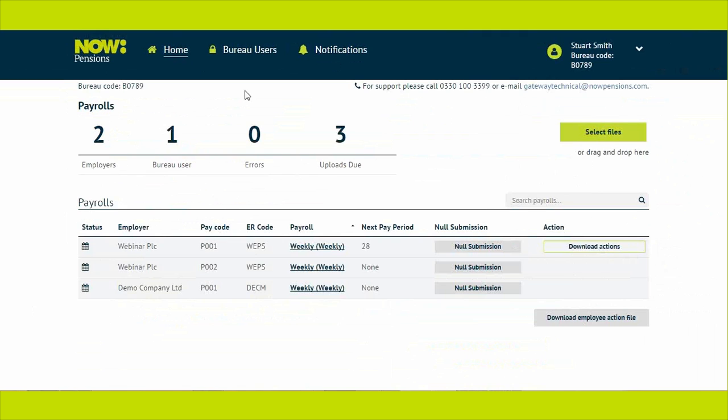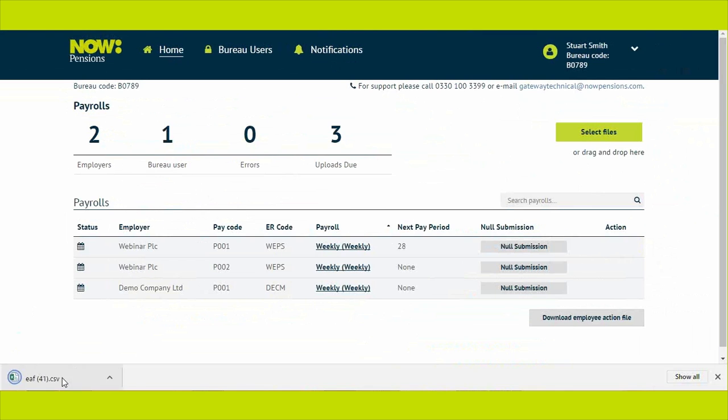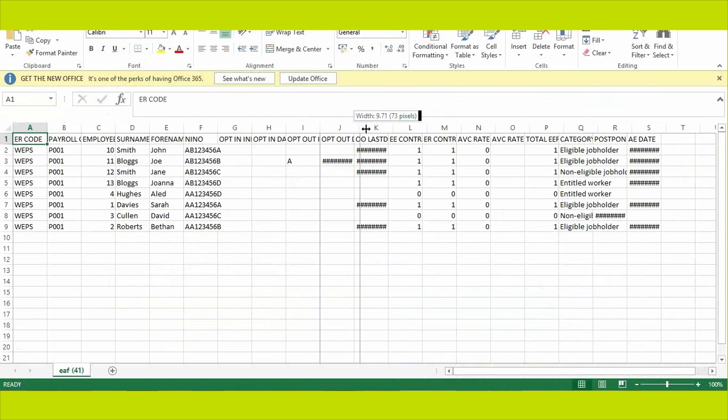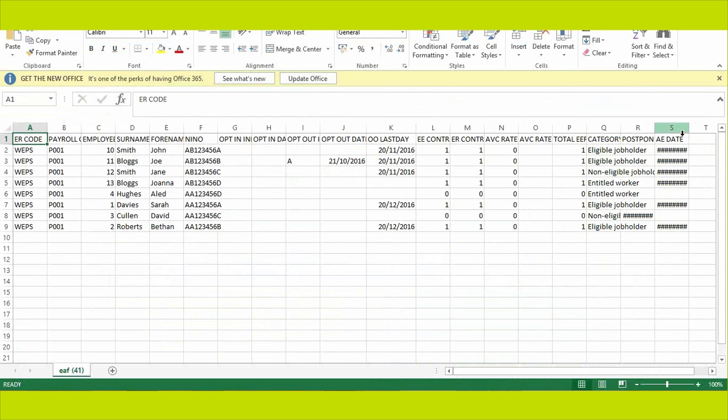To download an employee action file that covers all employers, you can use the button at the bottom of the payrolls table, and that will actually include everyone within the system, so all employers and all payrolls. The file itself is produced, as I say, in a CSV file, and it will show you exactly the status of the employees. So whether they've been enrolled, their enrollment dates, if they've opted out, whether they opted out inside or outside the window. So it keeps a record of the employees' contract statuses, and obviously gives you prompts to process changes such as opt-ins and opt-outs on the system itself as well.